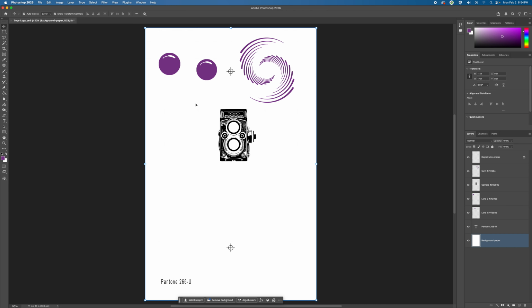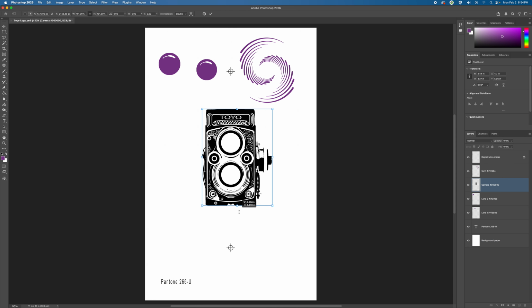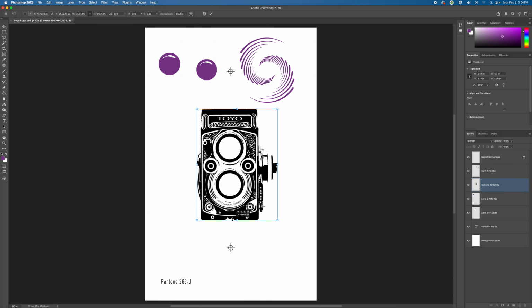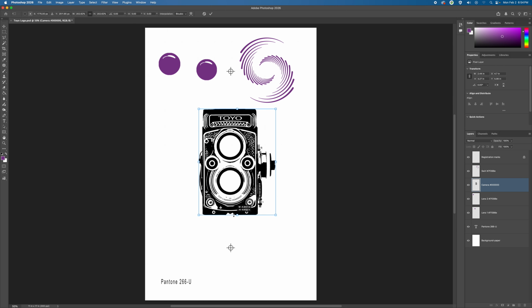Okay, so now I want to move around my clip art and change the size of it. Right now I am selected on our paper background layer, but I want to move our camera, come over here, and I want to make our camera bigger. So we have these squares, and I can click and drag that square, make our clip art bigger. And then we also have lenses to go in there. So I'm going to click on a lens here. I'm going to place that lens in there.